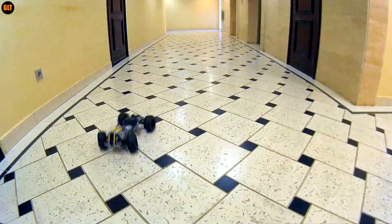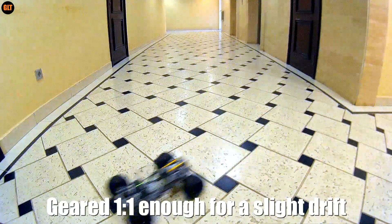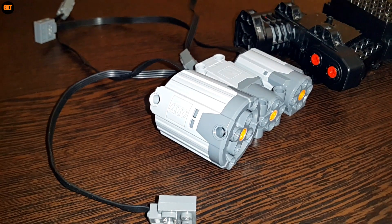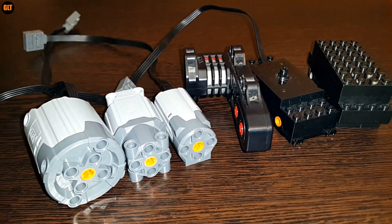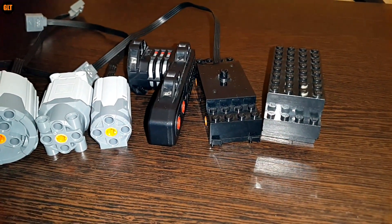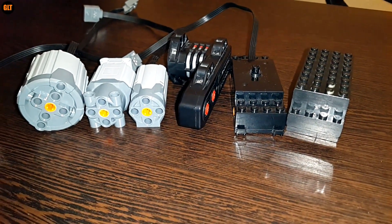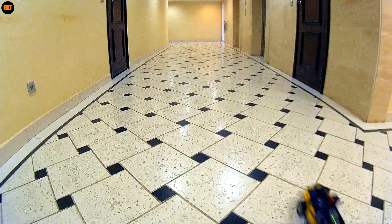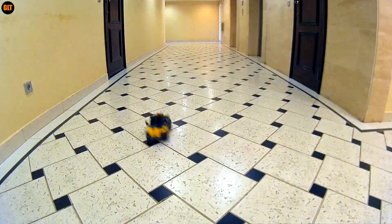Some people may say that the L motors get the most out of this voltage boost, but I would say that XLs are getting quite a lot as well, and the results confirm that. The buggy motor seemed to receive the smallest boost in ludicrous mode, since it already has enough torque and speed. Adding more voltage just makes the wheels spin faster with no traction and makes controlling it enormously hard. I couldn't even get it to the finish line — it always hit a wall or fell over — so I had to make measurements at a cross line in the hallway.